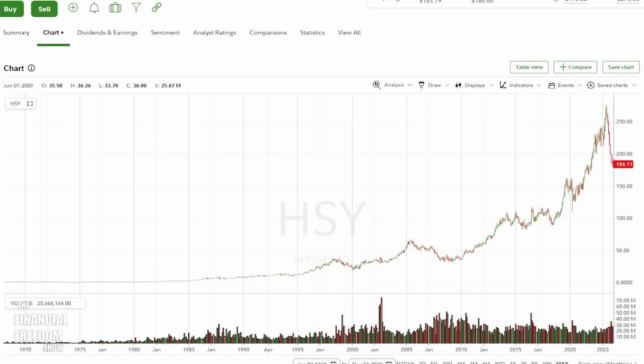Analysts are saying on average that the price is going to go to 230 in the next year or two. So that's something to consider as well. In the short term, there might be quite an increase, and then it'll fall off for a bit. But we'll see what happens with the stock. It could continue to dip, and I'll continue to dollar cost average in as it dips and get more ownership in the company, more yield on cost for this company. So Hershey's is something that I'm going to hold for the long term. If it continues to drop, I'll continue to buy it. I am looking to increase my position in my Roth IRA and hopefully continue to dollar cost average into this fund and build my position.